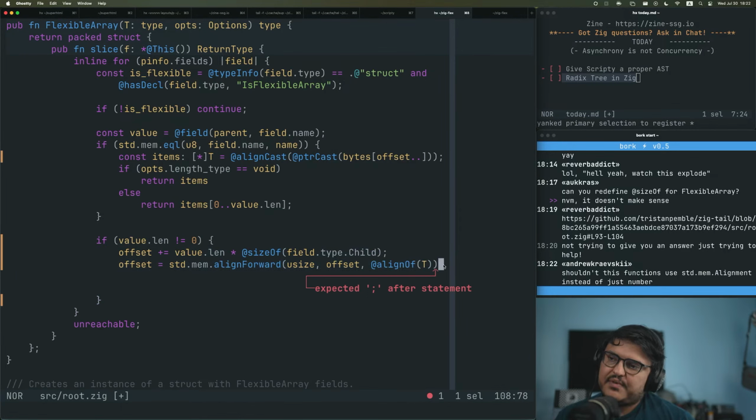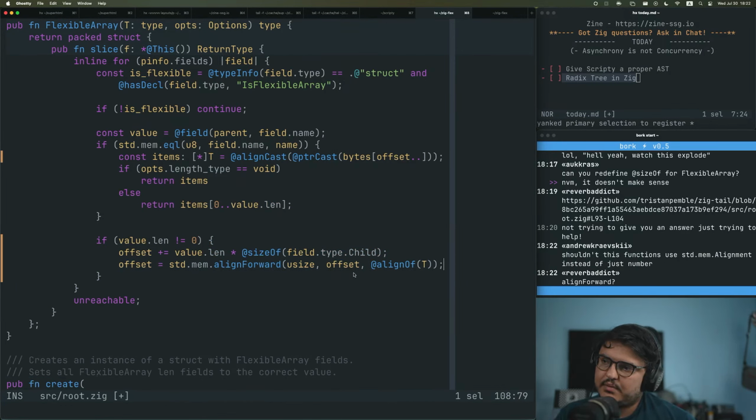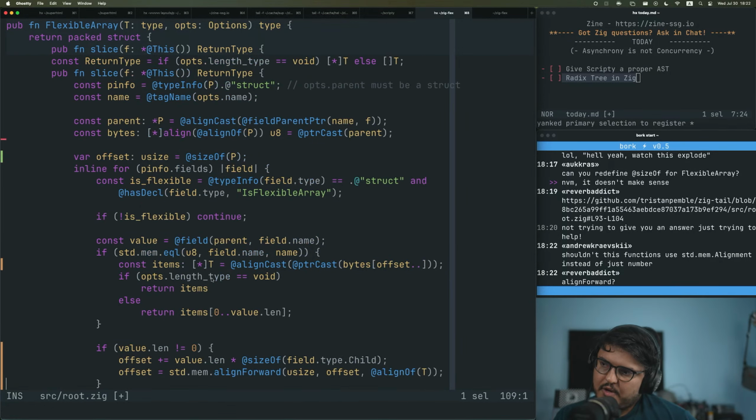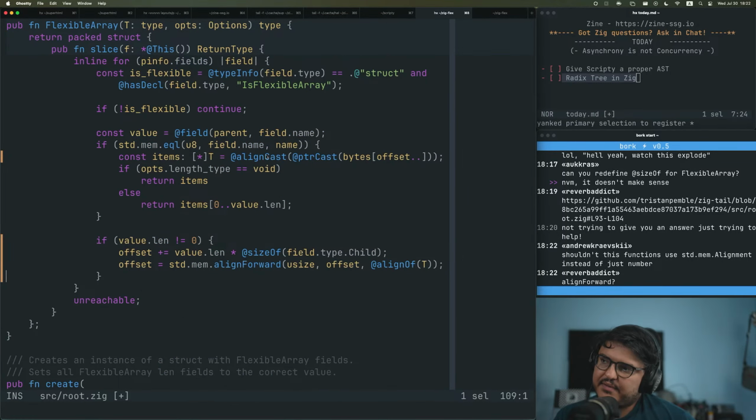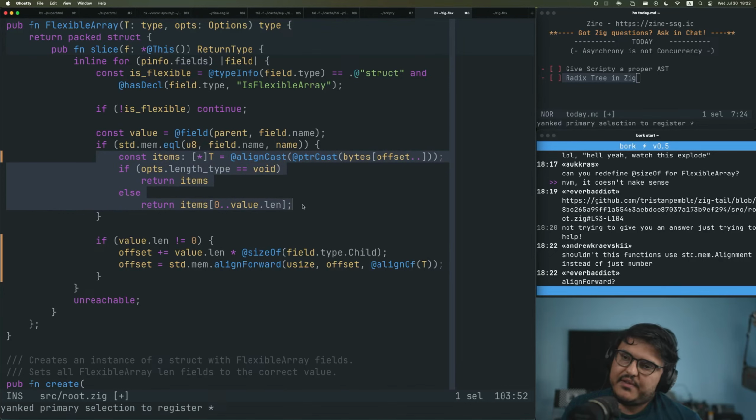Now, this all seems fine, but the problem is, what if this field was u8? If the field is u8, we're not doing this properly, because then we actually need to provide a pointer. Do we not?